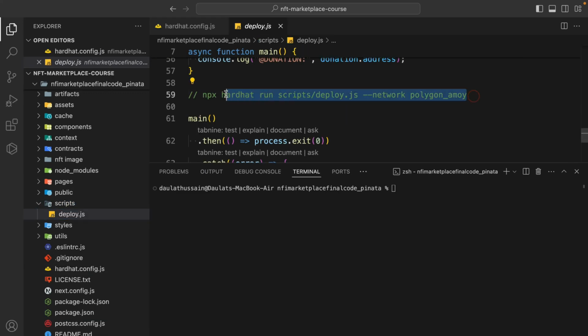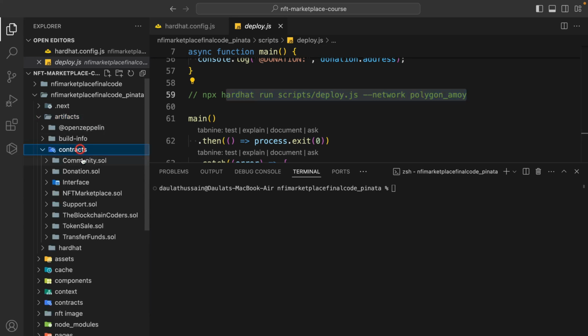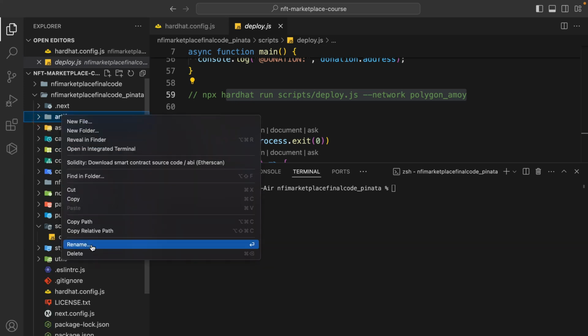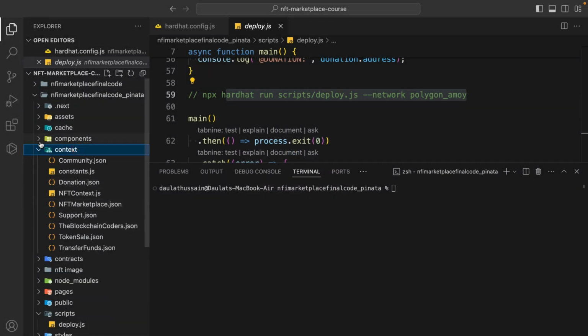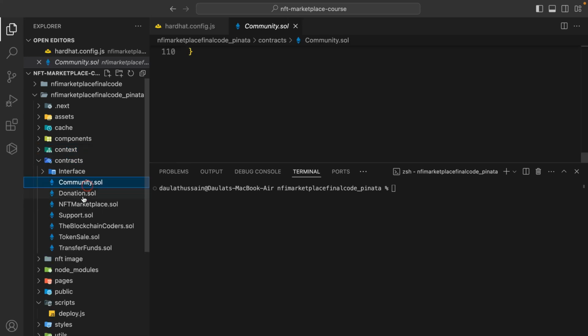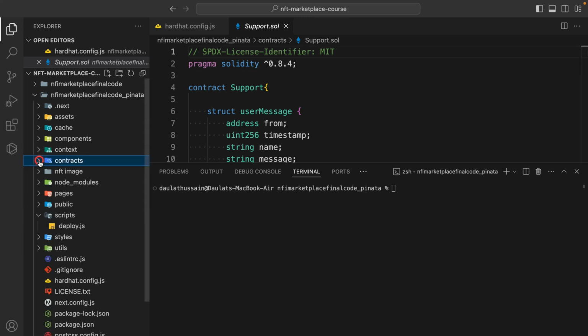Before we actually deploy our contract, you can do one thing. You can simply remove this artifact. Inside the artifact, you can see this is the contract, and in that we have all the ABI of our contract which we have written. So we can simply delete it. I can delete that one, and you can see all the ABI we have dragged and dropped here. So if you are making any changes in your contract, then make sure to provide the updated ABI, which you will get when you deploy the contract. It's going to generate the ABI, and that's what you have to simply drag and drop.